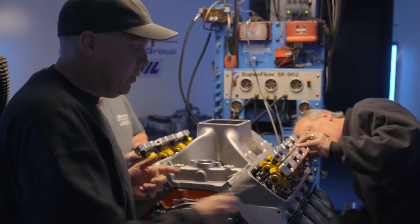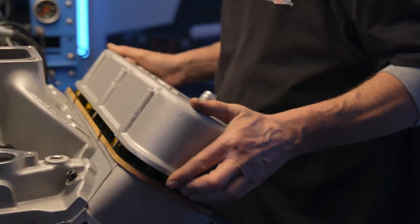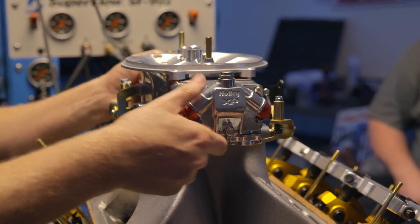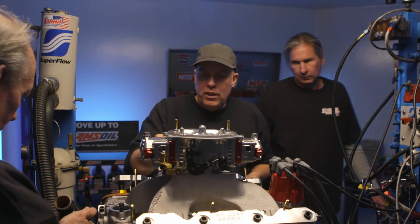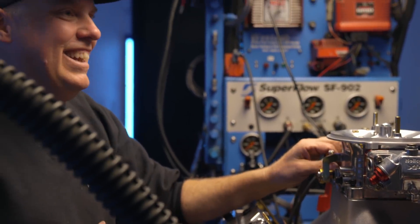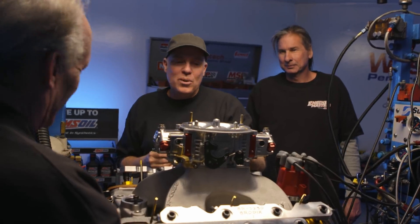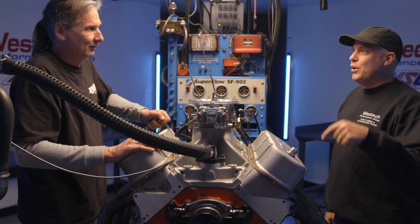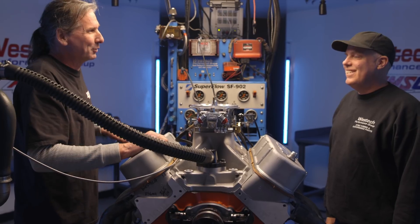This is the same rocker we took off that other engine on the stock heads — it's easier. How big is your Dominator? 1250. Why'd you put the small one on? They make a 1420. I asked you — you wanted this one. Well, the old one was the Freiburger combo. This is the Brulio combo. I like the Brulio combo way better.